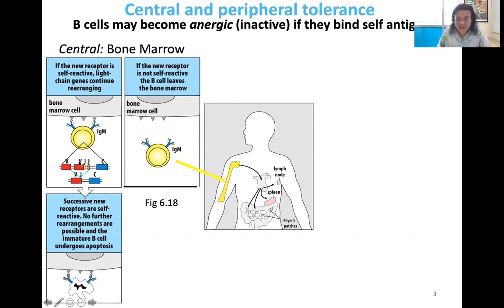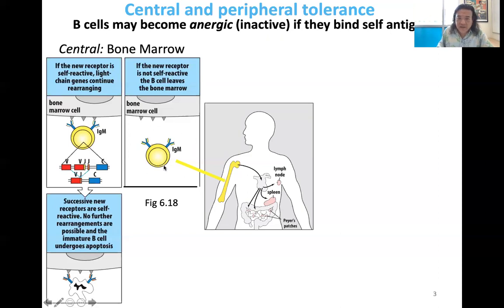If the B cell can't succeed with that, either because it doesn't have any more VJ blocks because it used them all up in the first place to make its IgM, or it keeps trying to do new ones but after a couple times it just can't do it, then this B cell is just told, sorry, we can't let you loose inside of the body because obviously you're going to cause trouble if you're auto-reacting because your Ig has a shape that recognizes self-antigen. So that B cell just undergoes apoptosis. It's just told, die, take yourself out of the picture here.